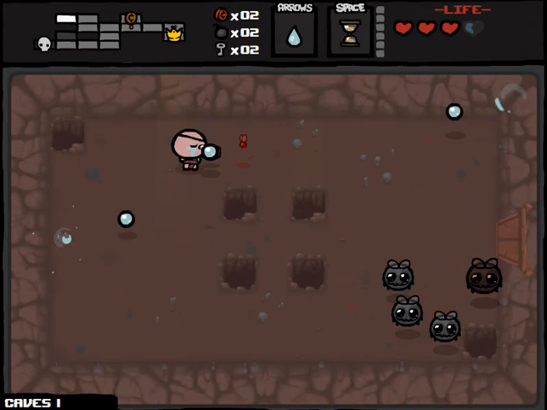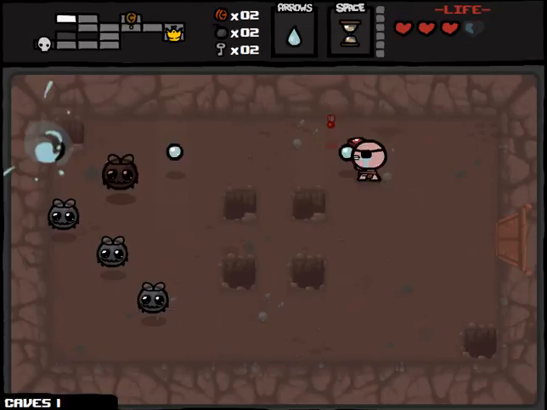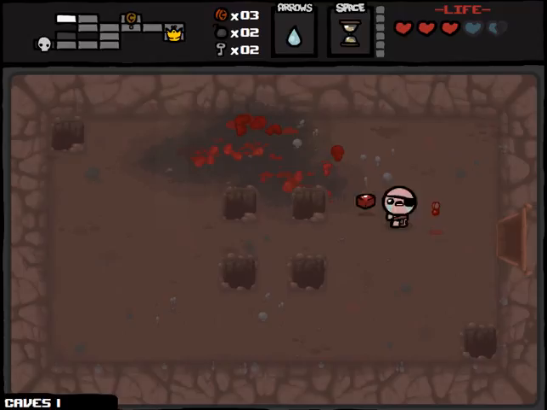Take out these bomb flies. Can potentially be a devastating enemy if you're not paying attention. Make sure that they all explode in the same region. There we go. Perfect. Another spirit heart. Never gonna complain about that. And then we'll make our way towards the boss.